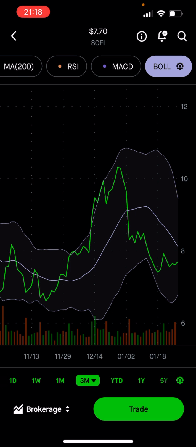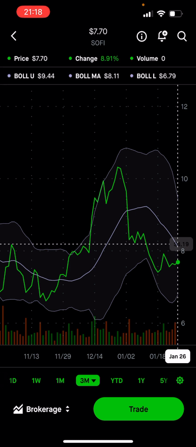Here for the 3-month, if I go ahead and click on the chart, it will give us the upper portion of this Bollinger Band, which is at $9.44. Since this is an example of selling a covered call, I like to keep my covered call that I'm selling above the upper portion of the Bollinger Band. Because remember, stocks like to trade within the Bollinger Band. So when I'm selling a covered call, I would like it to be above the $9.44 as a rough estimate.